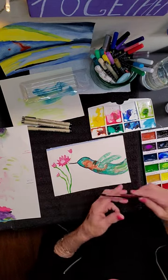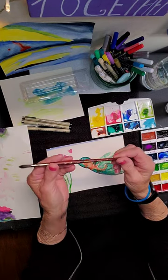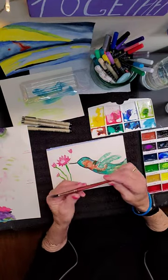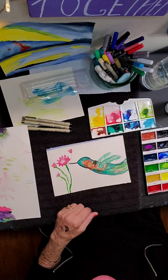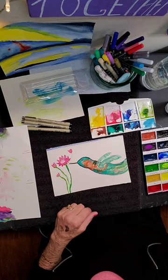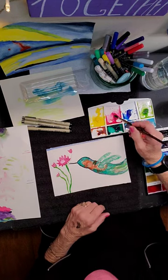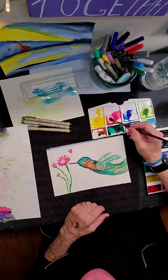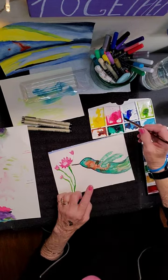Okay, I'm using the 8 round Princeton Neptune. I really have to get a good pointed brush. This is okay. I don't think I was paying too much attention when I bought it. I get too excited is what it is. Let me know if you're like that. And then when I get it and use it, it's like, wait, it's losing its shape. So I try to flatten it out.